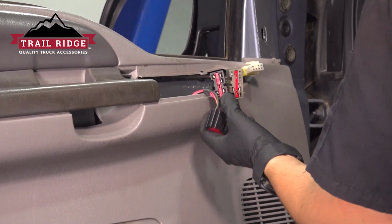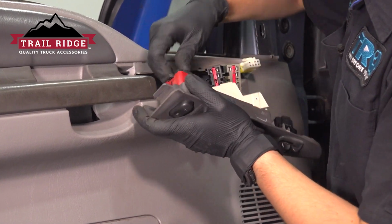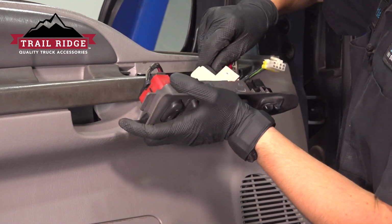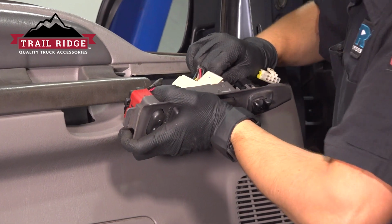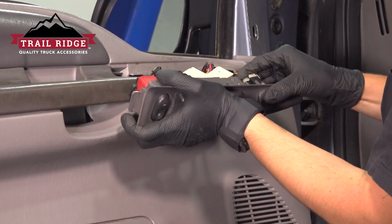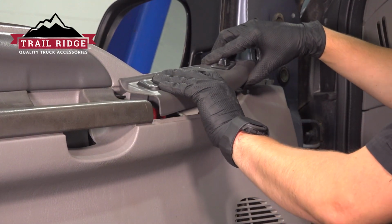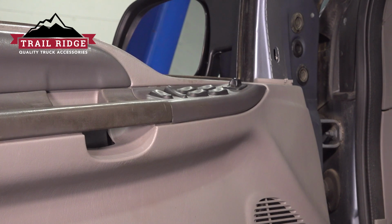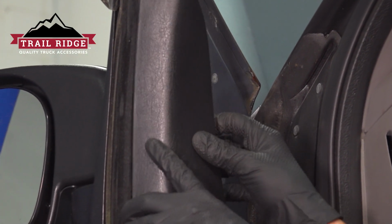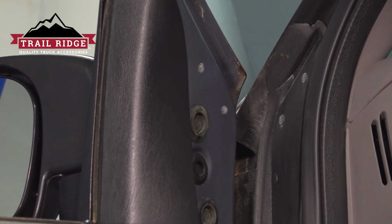And with that snugged up, let's reconnect all of the plugs on the master window switch. Make sure they click in. And put the switch back down, starting with the back because it has this little tab that goes in, slides backwards, tap it down at the front. Reinstall the sail panel. And there you have it. Job is done.